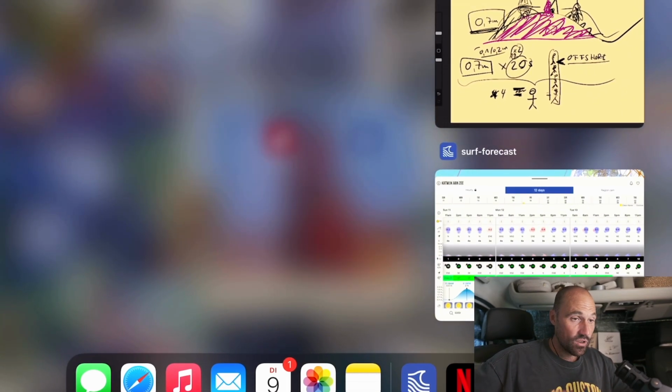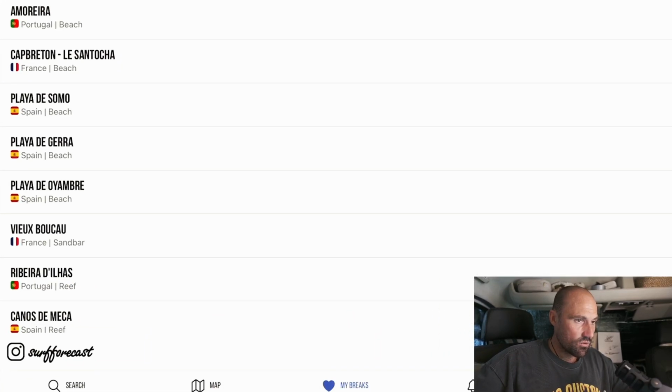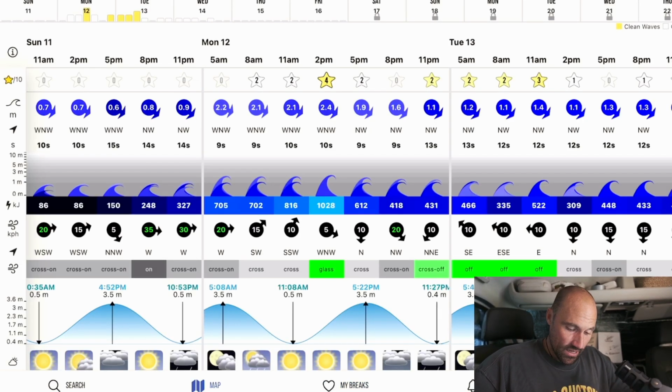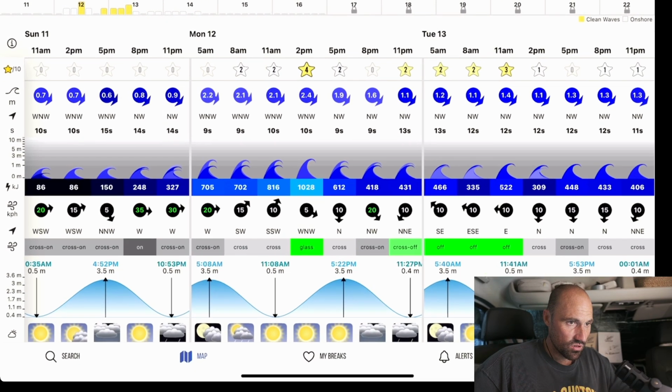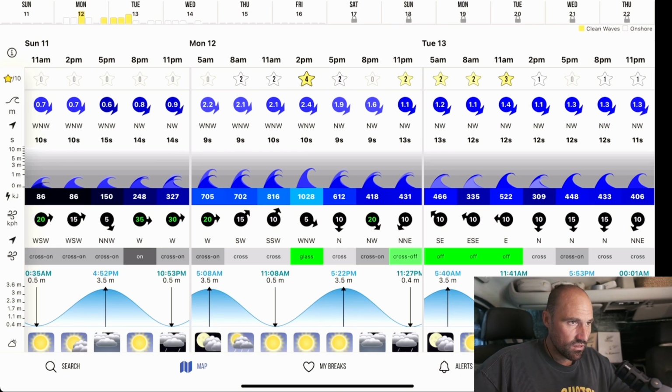So we go back and we combine everything I just said. We go to our local break. Wait, I have to just quick the camera. To our Vieux-Bourgeois, which is coming out now. And if you see the forecast right now, you will recognize that I will make it a bit smaller. You can combine everything I just said. So, for example, on Monday, you see we have 2.1 meters, which is already a lot of swell with thousands of energy, and we have kind of mixed waves, mixed winds, local winds.